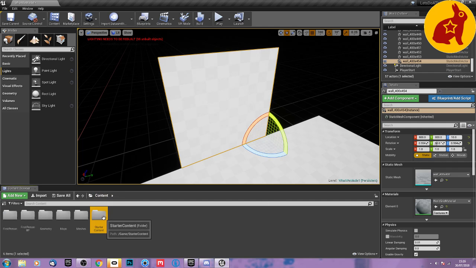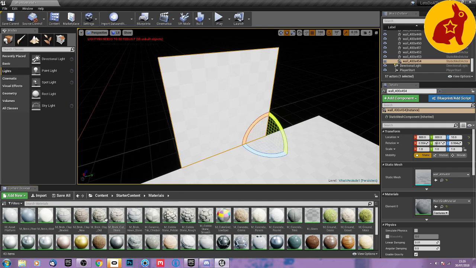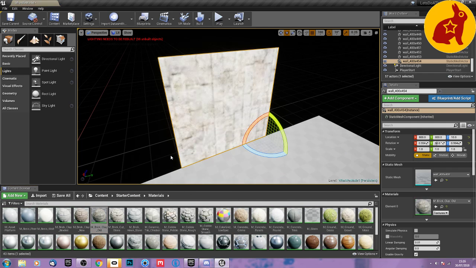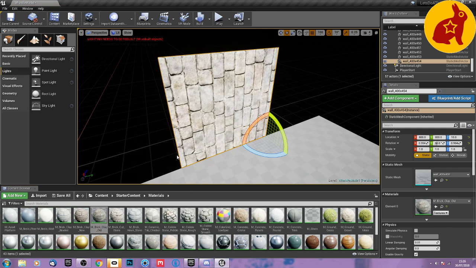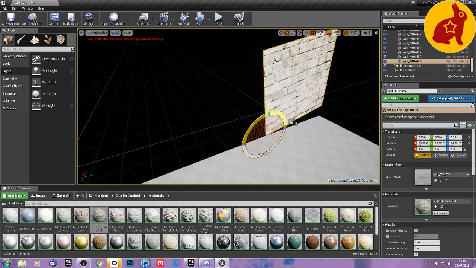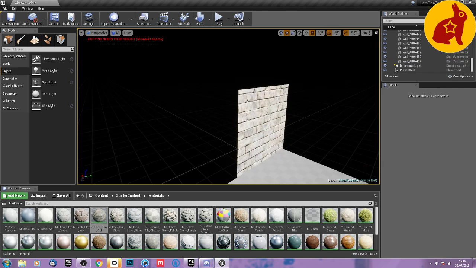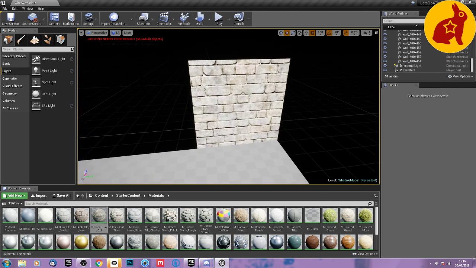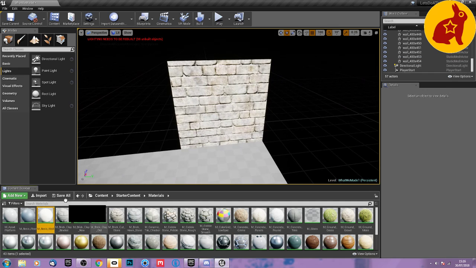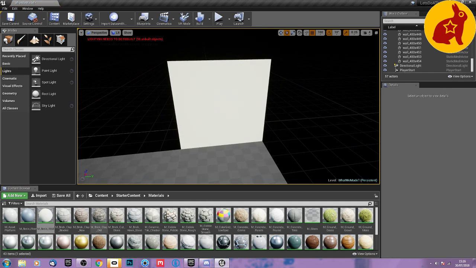Okay, let's go back to our start content, and we're going to find a material. And we should find this one here, which is a nice brick. Let's drag it on. This will let us know how right we are. We're not even remotely good. So let's just do that. Now it's the right way up. See? Bottom, top, etc. Okay, and now I'm just going to put basic more material on it for the moment, just until we're done.